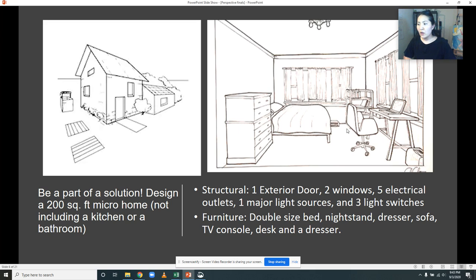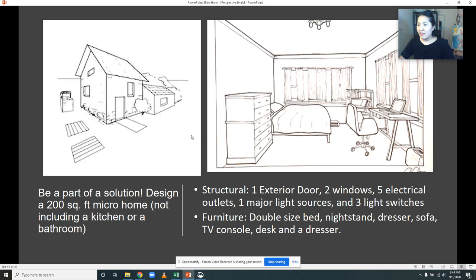Okay, so let's go ahead and look at the requirements. For this assignment, you have to include the following things. You are going to give me one exterior design of a house on regular 8.5 by 11 print paper, and on one regular paper, an interior space using 2 point. So basically, you're giving me two different drawings. One interior using 1 point perspective on print paper, and one exterior using 2 point perspective on paper.